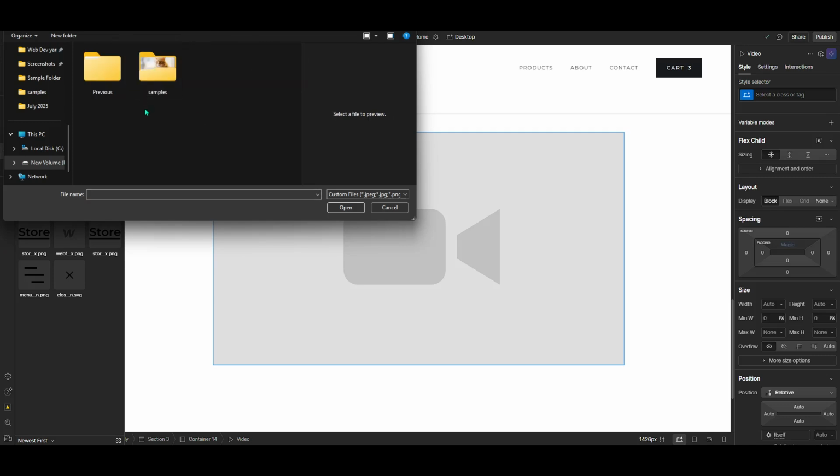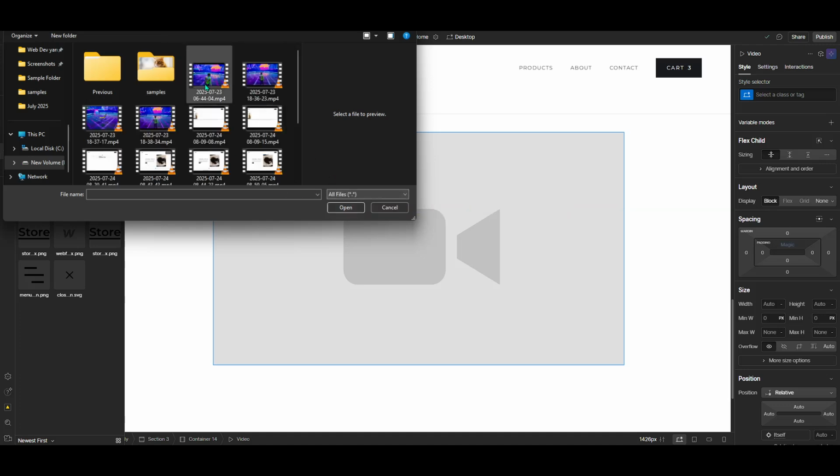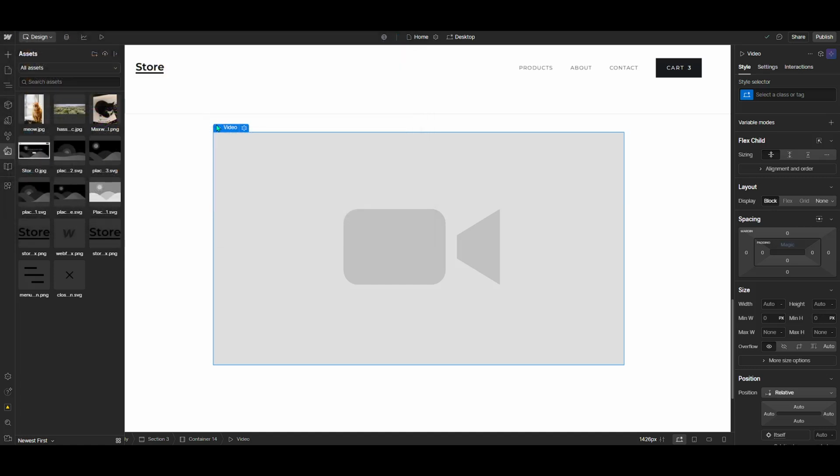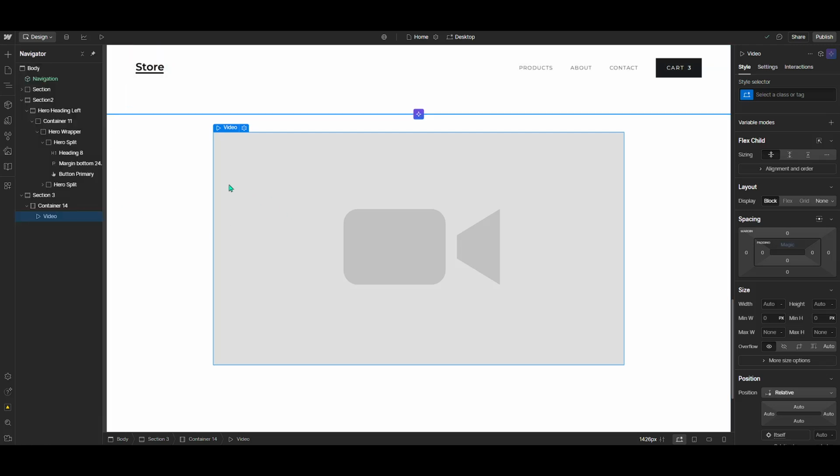So what can you do if you want to include a video in your Webflow project? Let's delve into that. One common approach is to first upload your video to a hosting platform like YouTube. Once the video is uploaded there, you simply copy the URL and plug it into your Webflow project. This is a straightforward way to showcase your video content while leveraging YouTube's streaming capabilities.